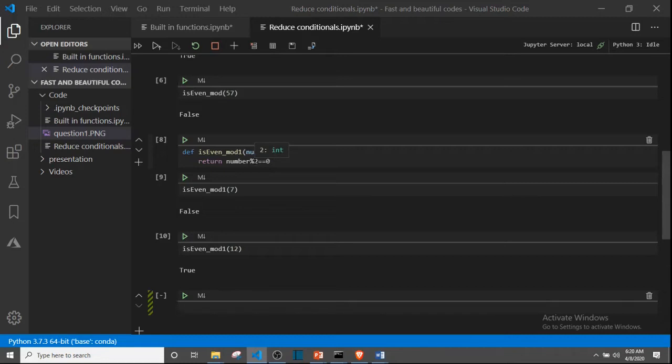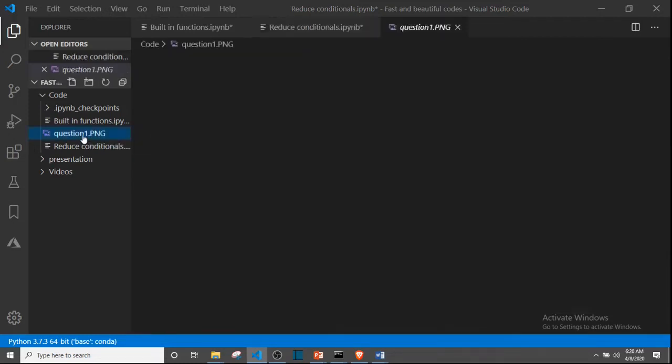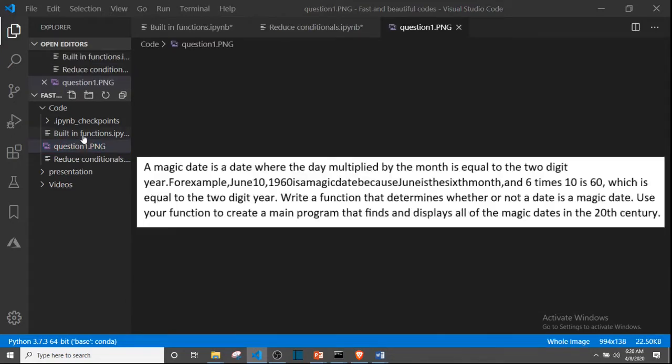Okay, now another one we are going to look at. You can use it in so many other places, but let's see. I have this question. They said a magic date is a date where the day multiplied by the month is equal to the 2 digits here. For example, if I have June the 10th, 1960, this is a magic date.